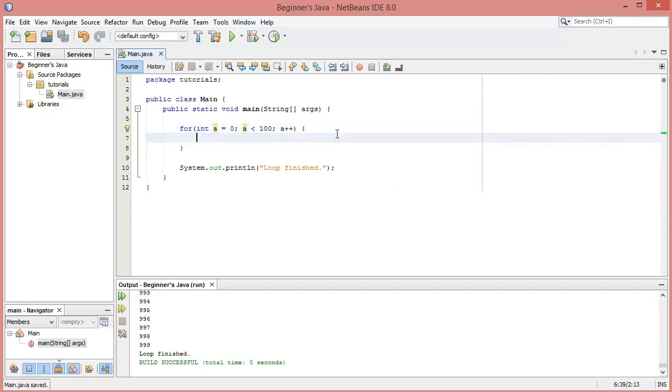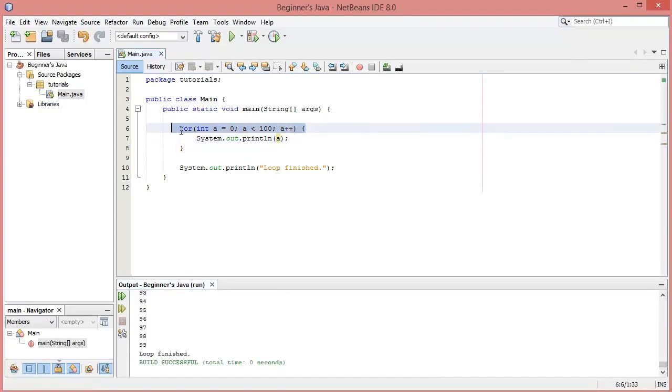So this is our fully functioning for loop. The first thing we do is initialize a variable and give it a value. The second thing is give a condition for the loop to run. And the third thing is increment or decrement the number. Let's go ahead and System.out.println the value of a. You'll see we don't need to increment it manually because the for loop does it. Each iteration, it checks this condition, and at the end of the code running in here, it increments it the way we've told it to. So you can see it did the exact same thing, just in a different syntax.